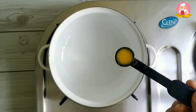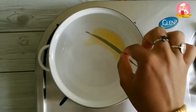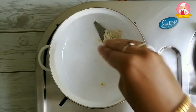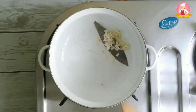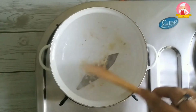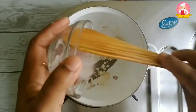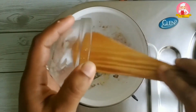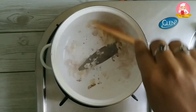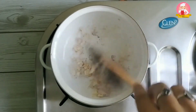Switch on the stove. Add 1 spoon of ghee. Add 1 bay leaf. Finely chopped 4 garlic cloves. And saute. Add finely chopped onions. Saute until the onion turns translucent. Make sure you do not burn the onions.